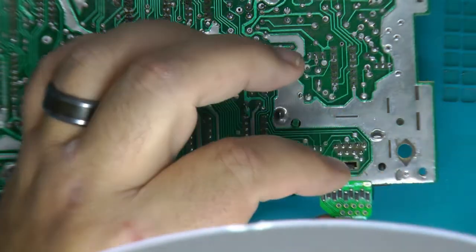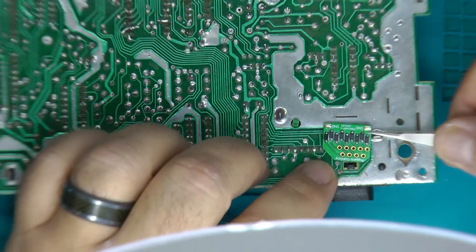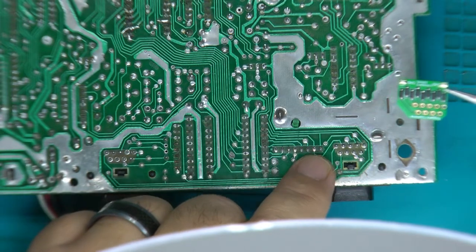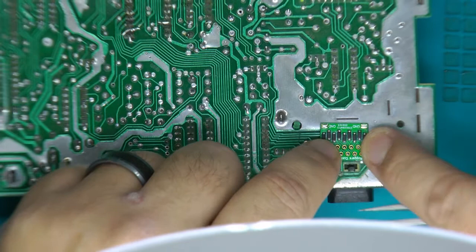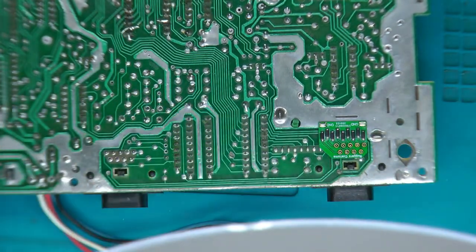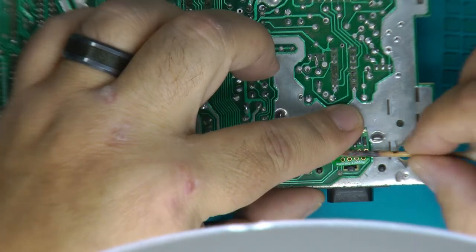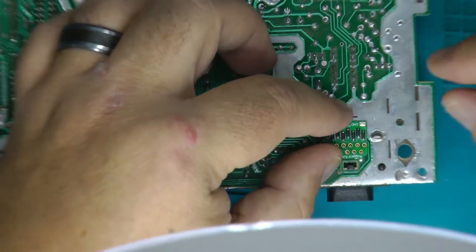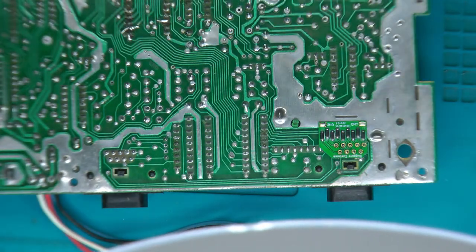You see these little chips have all the little holes. I had to cut this leg off of this chip down just a little bit to make this sit flat, but you can see how this will just sit right on there. Totally simple, right? So I'm going to add a little flux and solder this thing down, and you'll see how easy of a mod grounding out your control chips can be.